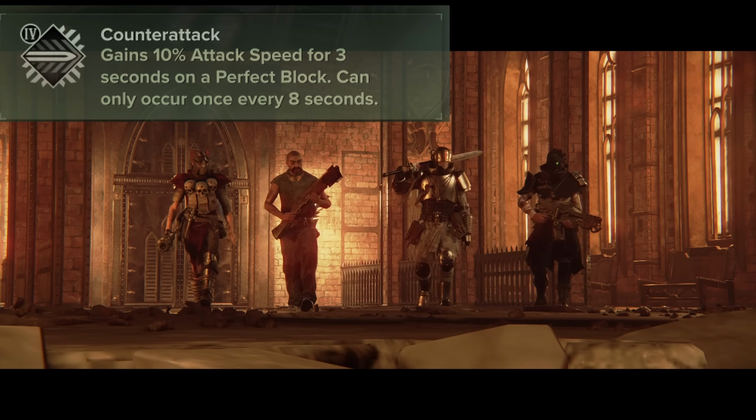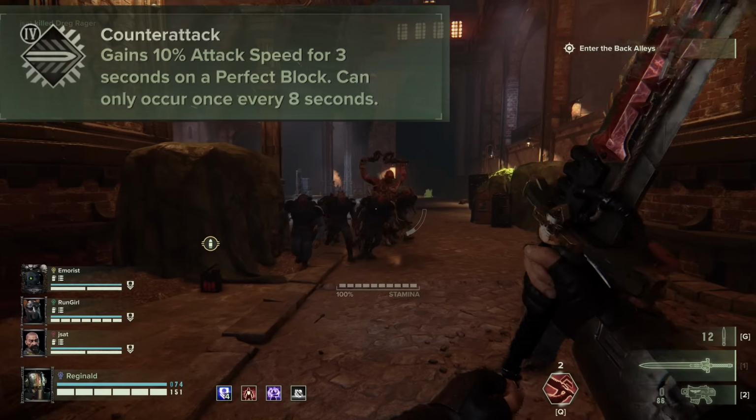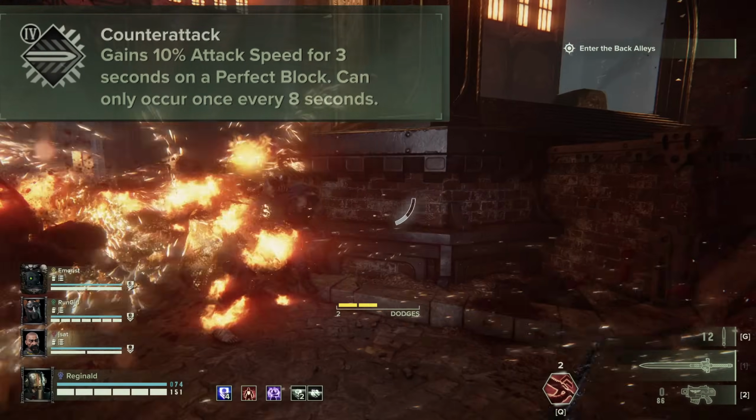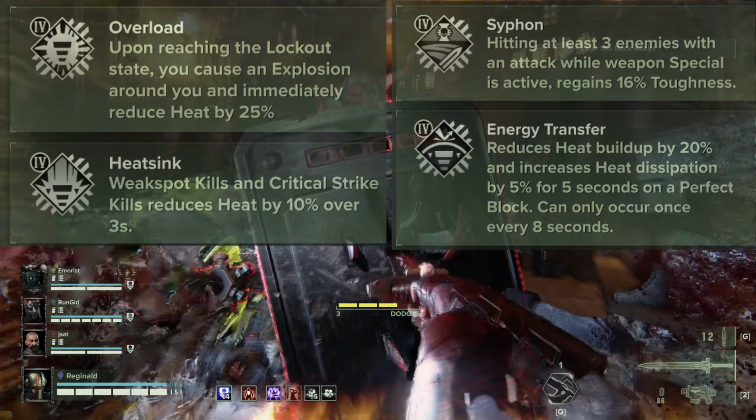Not least because it's going to be hard to trigger against crushers and maulers some of the time. Still, it's a really cool idea, and I think it's worth trying in case you like it. For our C tier blessings, we have Energy Transfer, Overload, Heat Sink, and Siphon.